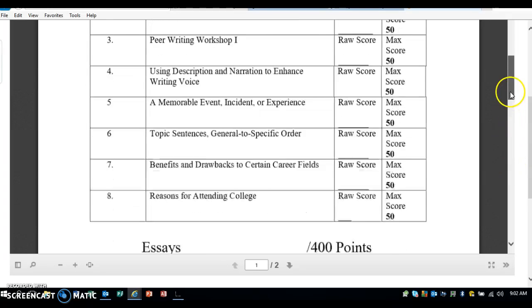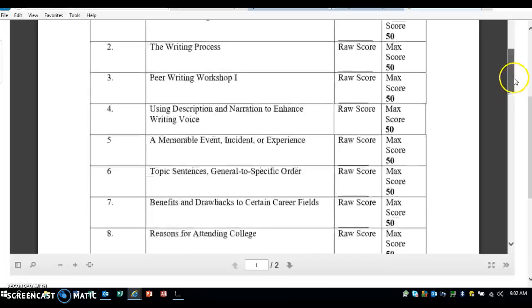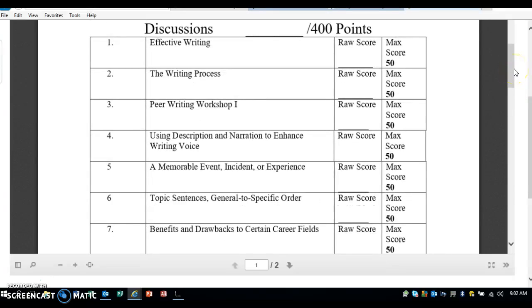Okay. As you can see, your discussions and your essays are the most powerful assignments in the class because they weigh more. So just make sure that you get those turned in as soon as possible, and you do them the right way so that you can get as many points as possible.